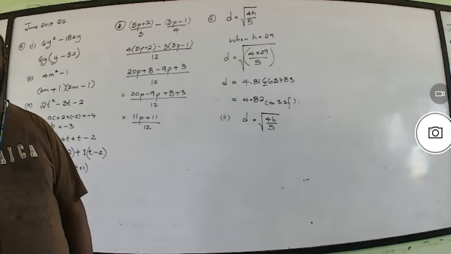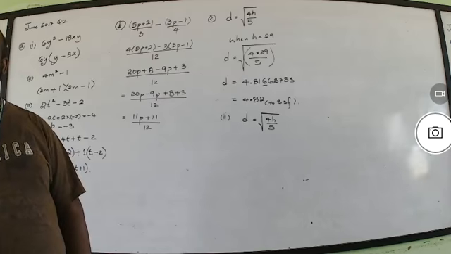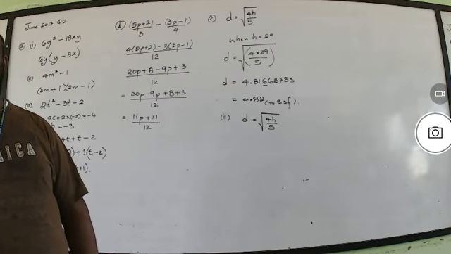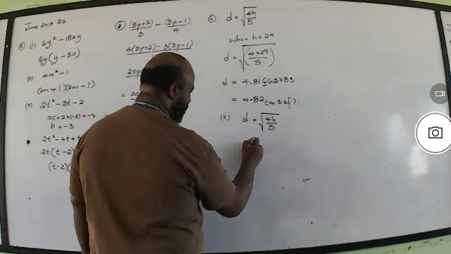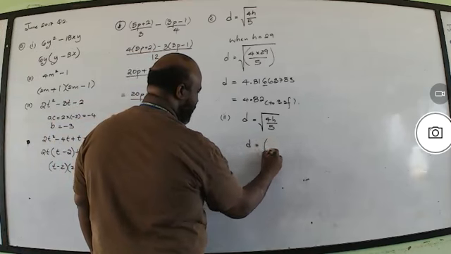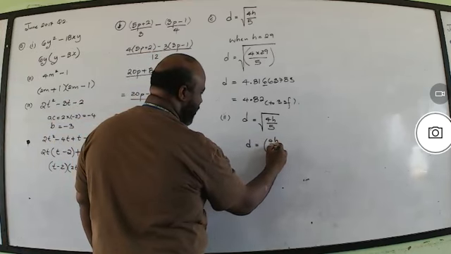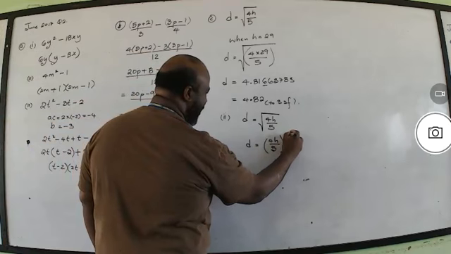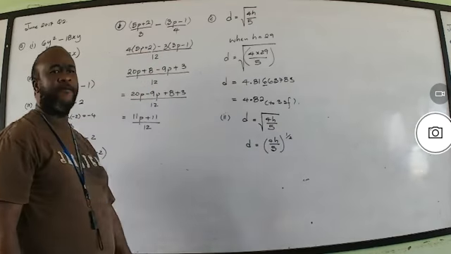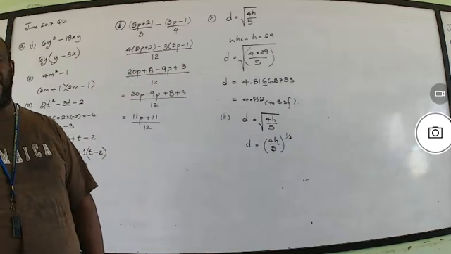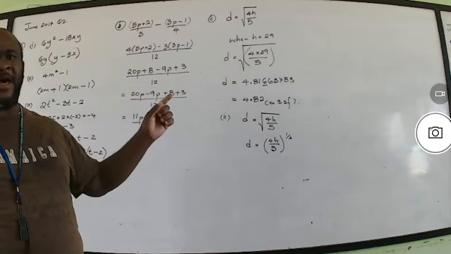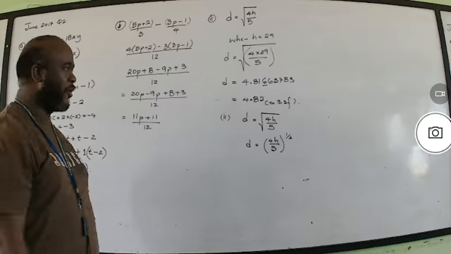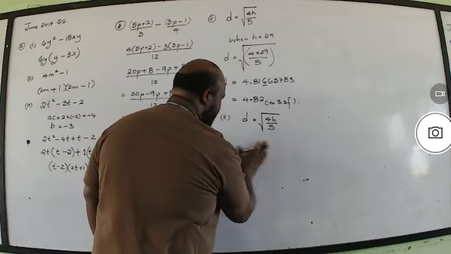Square both sides. There are so many ways I could look at it. That's one simple way of looking at it. If you wanted to, you could do this. D is the same as saying 4h over 5, raised to the half power. From your laws of indices, square root is the half power.